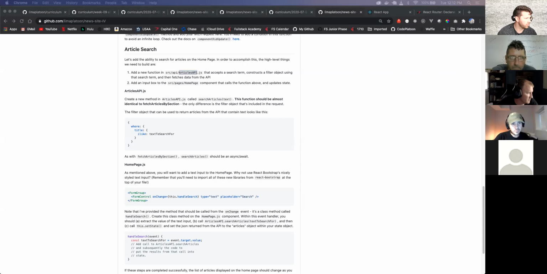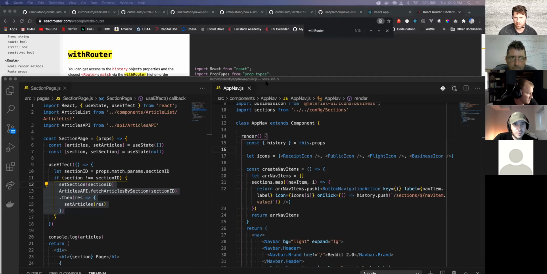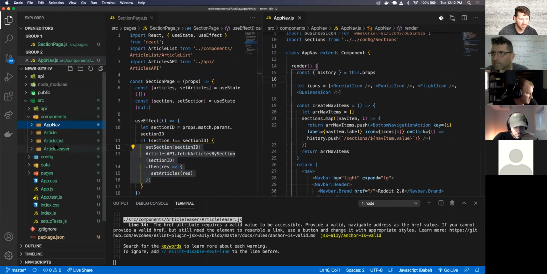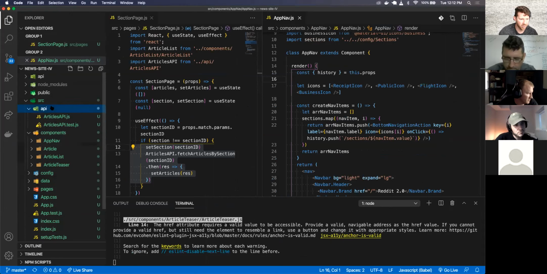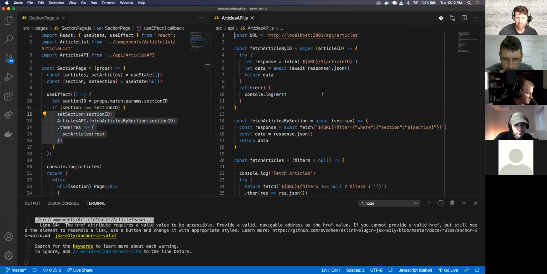So in my sections page, article lists, APIs. We no longer need App.nav.